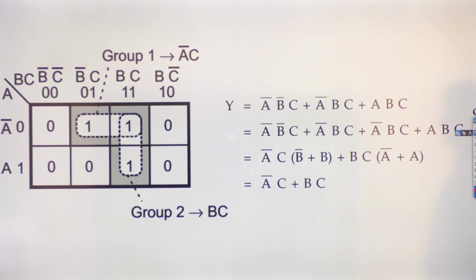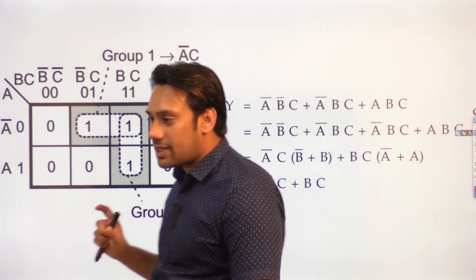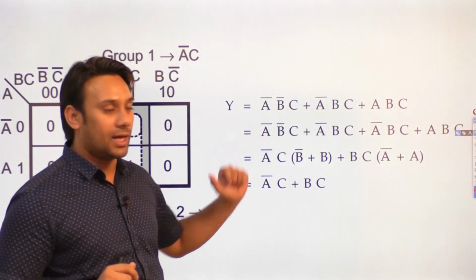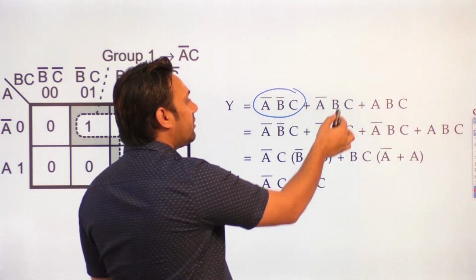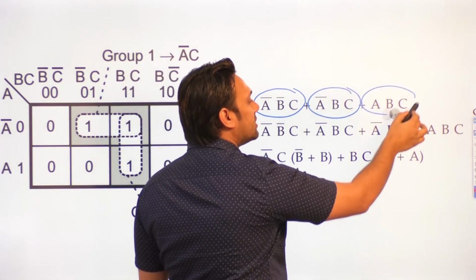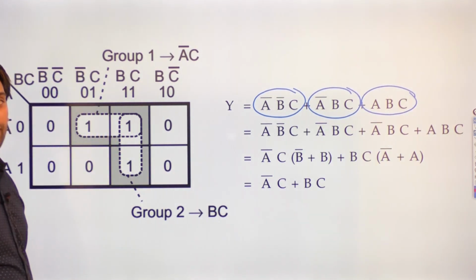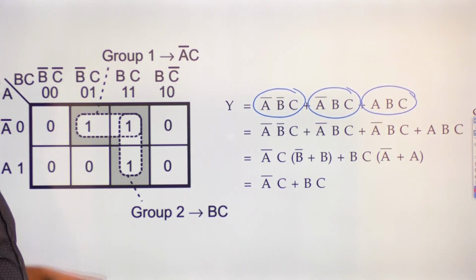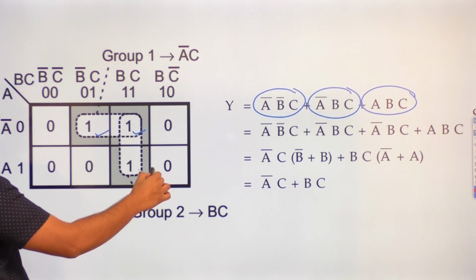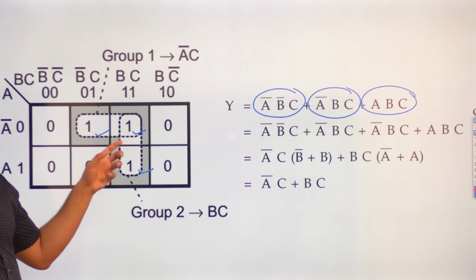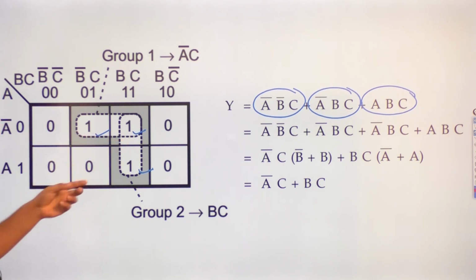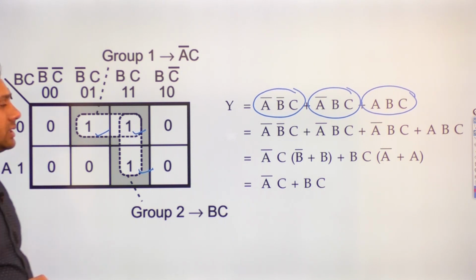Okay. Now look at this one. This K-map is representing 3 minterms. The first minterm is A complement B complement C, the second minterm is A complement B C complement, and the third minterm is A B C. Represent them with the help of a K-map. So here we have a 3 variable K-map, which has a total of 8 cells. Out of these 8 cells, 3 cells have a value 1, and the other cells have a value 0. The cells with value 1 are representing minterms, and the cells with value 0 are representing the max terms.